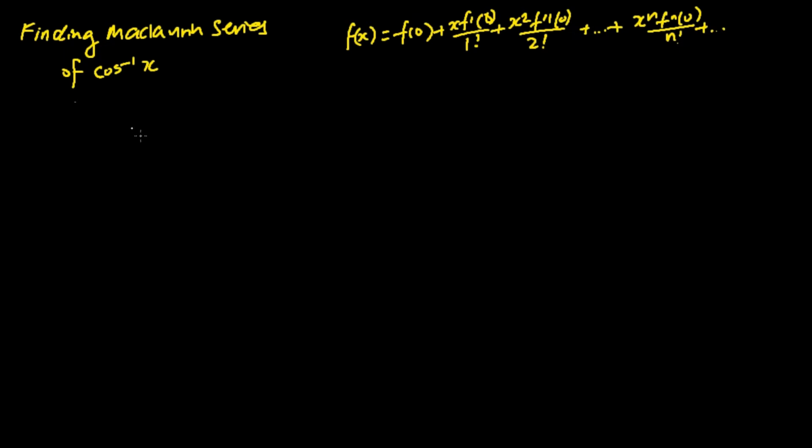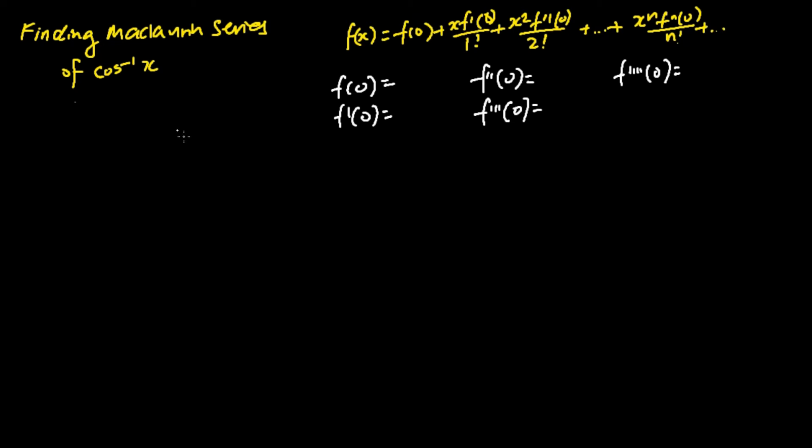Basically, a function can be expressed as an infinite series as shown in the formula in the top right hand corner, in which f of 0 is the function evaluated at x equals 0. And then we have f prime 0, which is the function differentiated once and evaluated at x equals 0. We then have f double prime 0, which is the function differentiated 2 times and evaluated at x equals 0. And f triple prime 0 is the function differentiated 3 times and evaluated at x equals 0. And we have f 4 times prime 0, which is the function differentiated 4 times and evaluated at x equals 0.